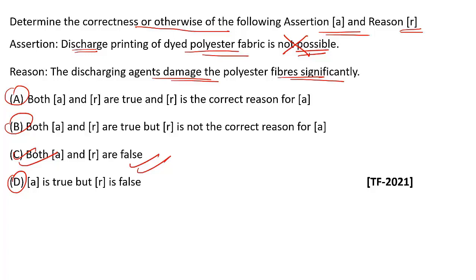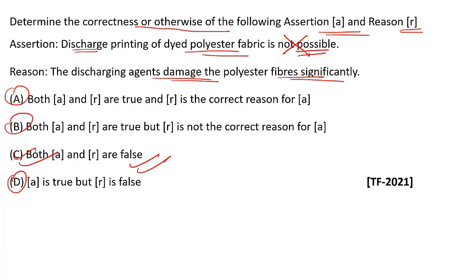And how is this dyeing and printing process done? The cloth is first padded with a dispersion of dischargeable dye, and then it is dried at low temperature so that the color does not get fixed at this stage. The bath contains around 2 gram per liter of sodium alginate used as a thickener, and it makes the entire paste acidic along with tartaric acid, with a pH of around 5 to 6. Then the fabric is dried at around 60 degrees Celsius, and then it is printed with a paste. In this way, the entire dyeing and thereafter printing process is done.